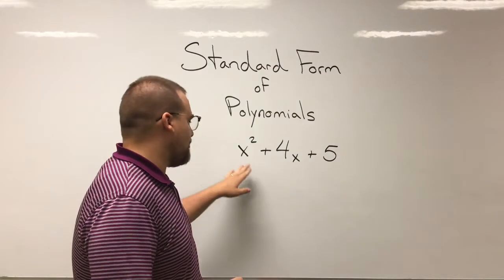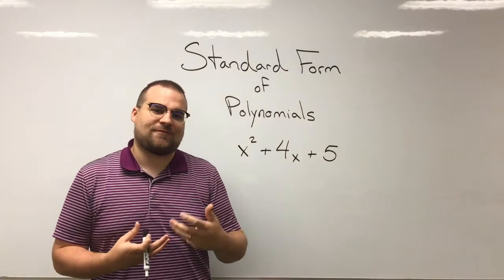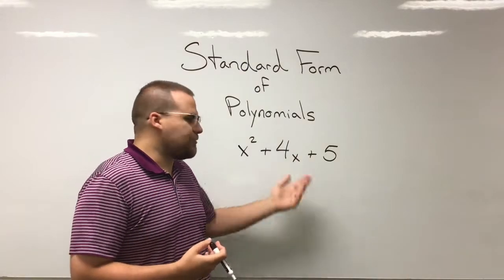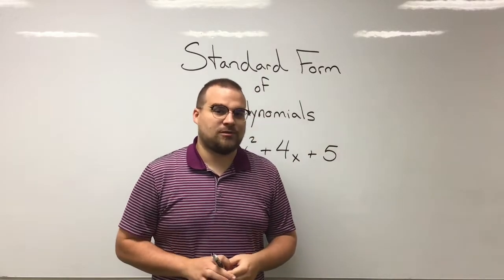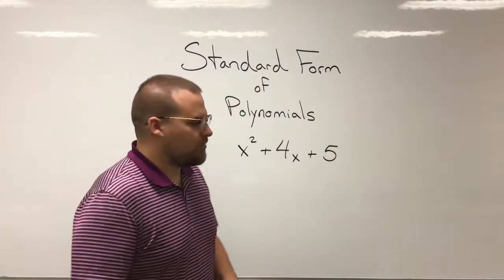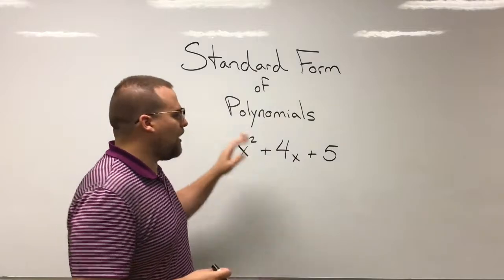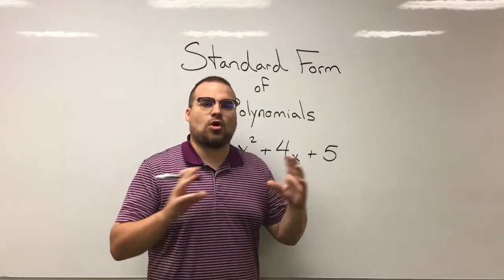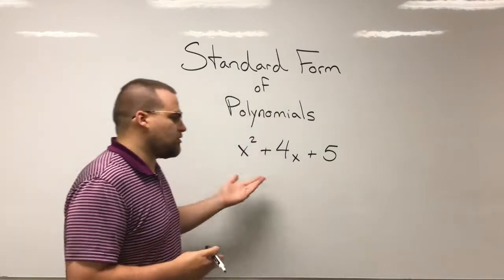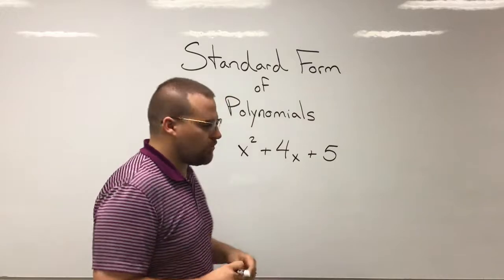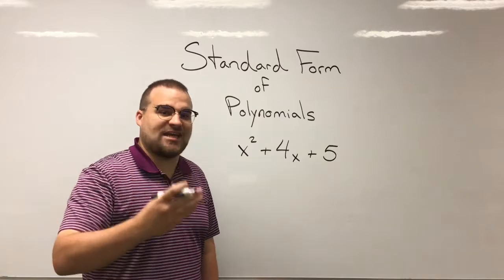Now, specifically in the expressions you get after foiling, there are three terms. So while that is a polynomial, it has a very specific name as well. Yeah, trinomial, right? So we're going to be talking specifically today about the standard form of trinomials, but polynomial is a term that we use to very broadly talk about anything with more than two terms, and traditionally we are talking about the trinomials. So while this is an example of a polynomial, let's talk about the standard form.